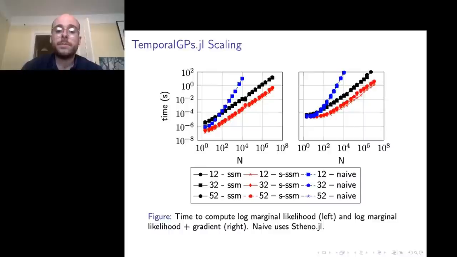You can see that the time on the left here, the time to compute the log probability of 10 million data points is under a second. And on the right-hand side, you can see that the time to compute the gradient of all of the things using reverse mode AD is the appropriate amount more.